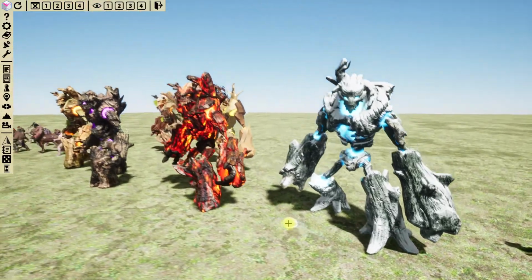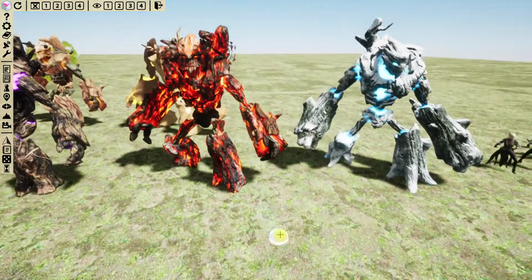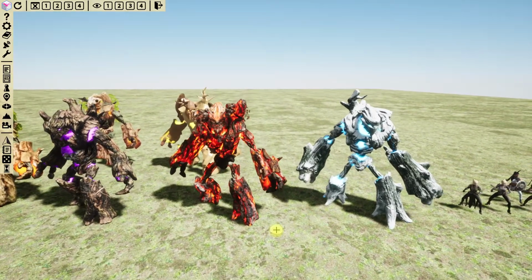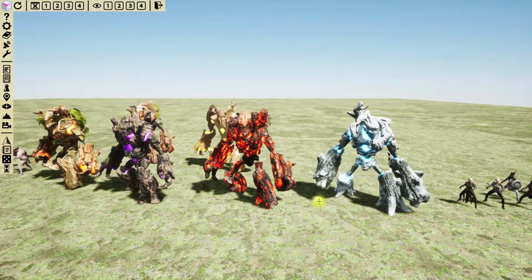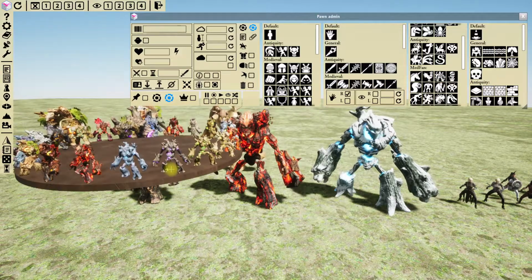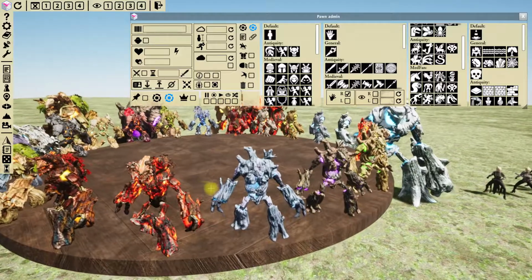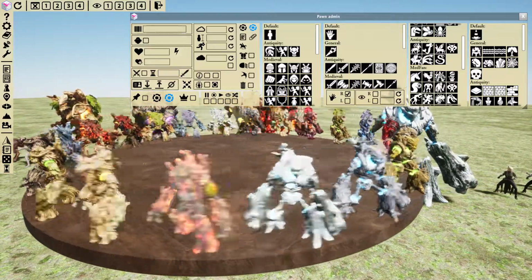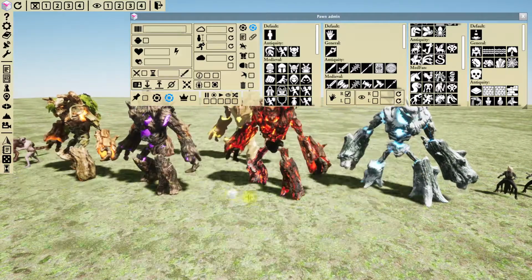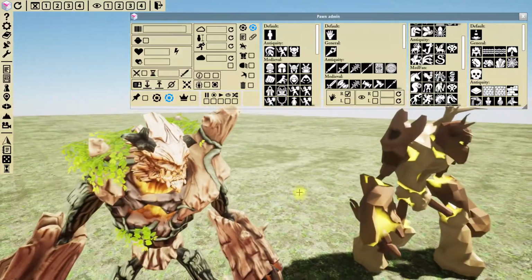Then we've got some very beautiful forest golems. They come with a lot of variations. We've got four of them, but they come with a lot of different variations. As you can see, we've got a tray full of them. And the second good news is that they also come in a non-realistic version.